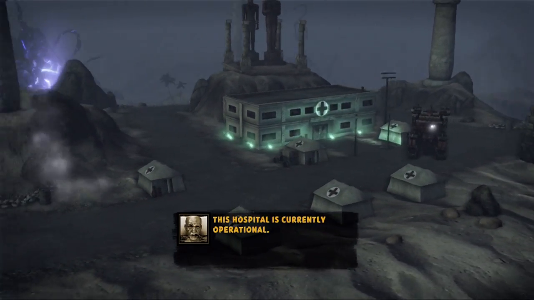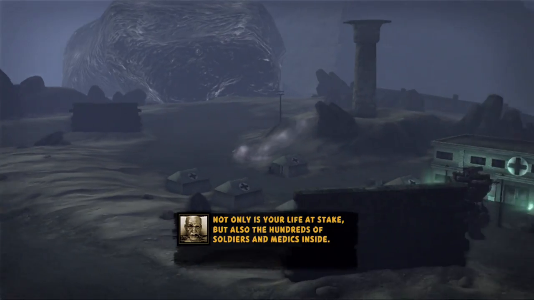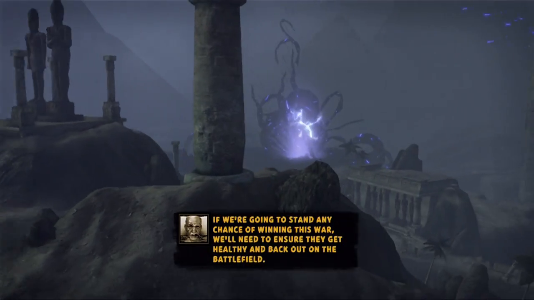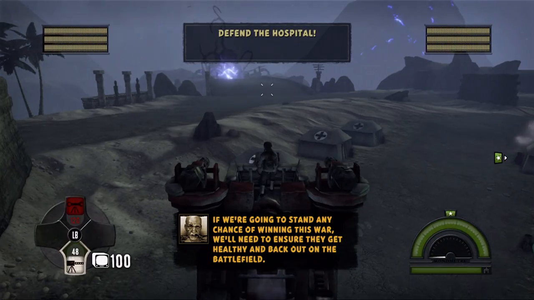This hospital is currently operational. Not only is your life at stake, but also the hundreds of soldiers and medics inside. If we're going to stand any chance of winning this war, we'll need to ensure they get healthy and back out on the battlefield.